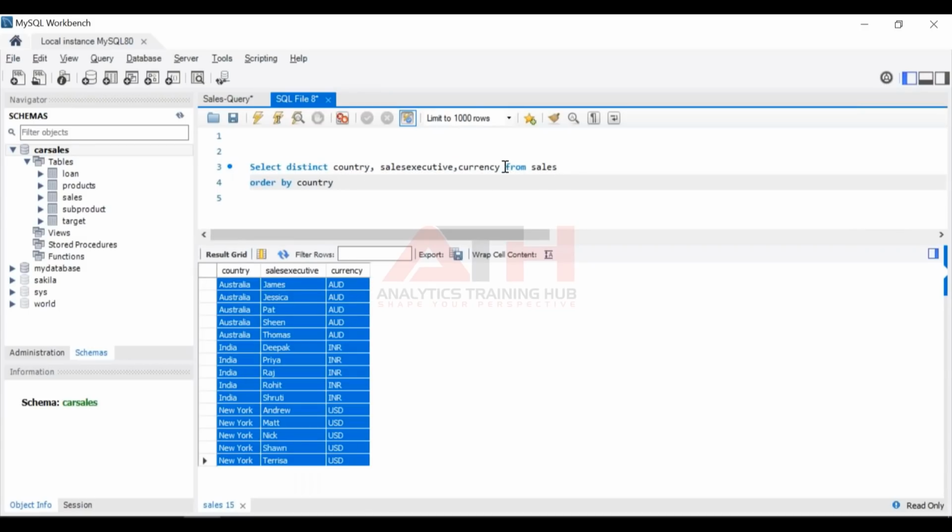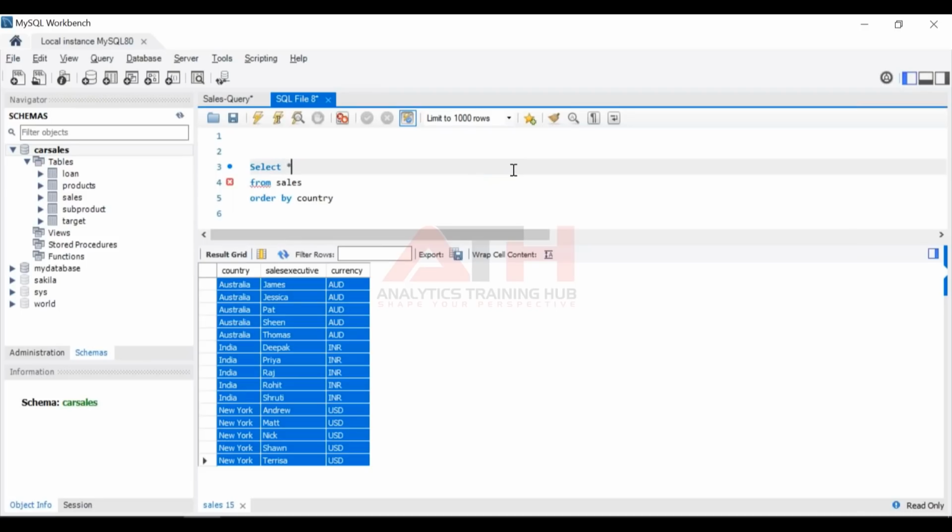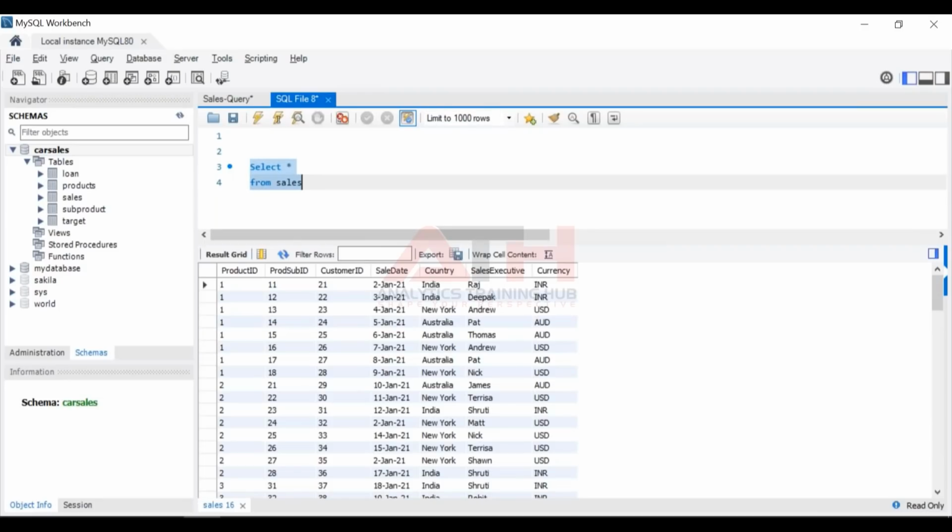Now let's talk about a few options of filtration. It's always recommended that you never run the query like this, until and unless you're aware that the table consists of a very low number of rows. In my case, I have millions of rows stored in one table. I don't want to run that query like this because it will either hang my query or keep on running. So that is never recommended.